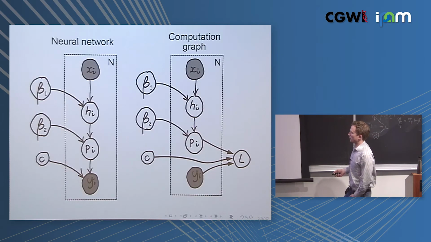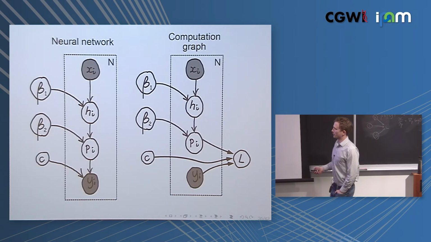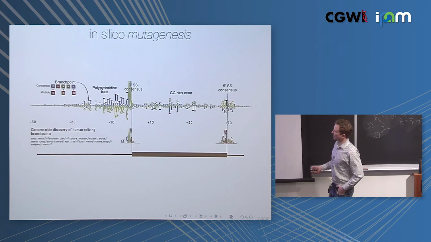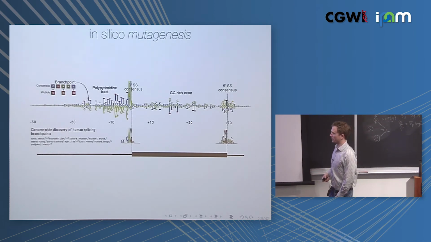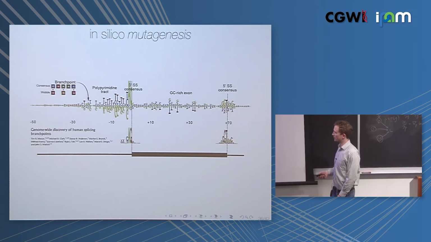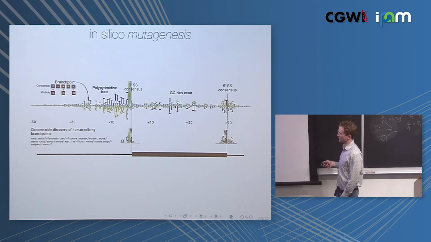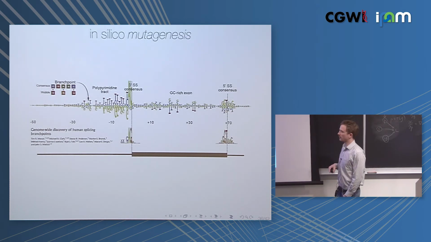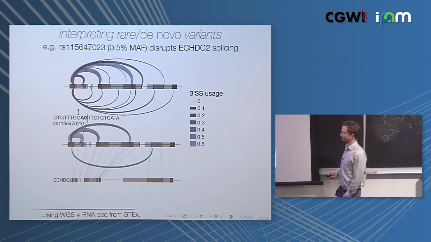I'm not going to talk too much about performance, but I can show you something on that if there's time later. But you can do fun things with this, like in silico mutagenesis, to look at what sequence features seem to be driving predictions. And we pull out a bunch of features that are known splicing regulatory elements, things like branch points, the fact that exons tend to be GC-rich, and also that to be a good 3' splice site, you need a downstream 5' splice site that the spliceosome can use.